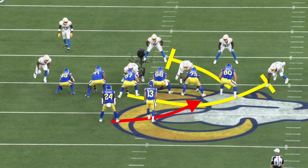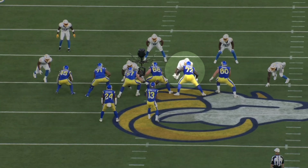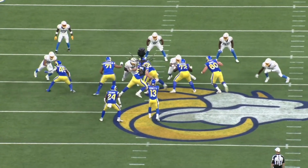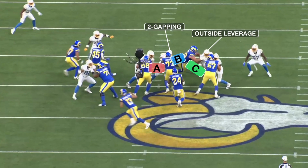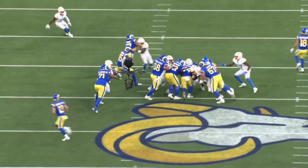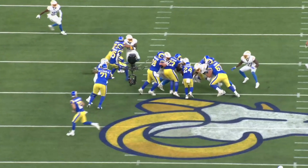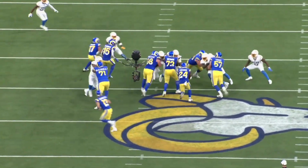Right here, the Rams are running power with the guard pulling to kick out the end man and the right tackle climbing to the 2nd level to block Daiyan Henley. He's able to keep his play side hand free so he can shade back over into the B gap, and that allows Daiyan Henley to lever this block, which means he's playing it outside in. So he's fitting the C gap and turning the play back inside. He gives a really nice hesitation where he flashes his right hand and then swings it across and dips underneath to get around the block. So he's able to seal off the outside but then work back inside to the running lane.